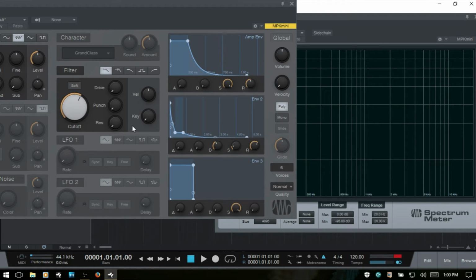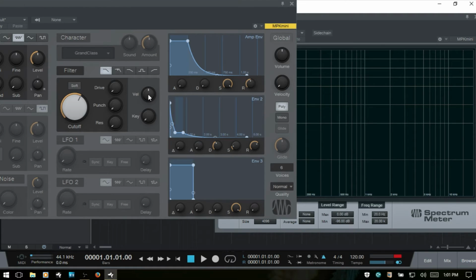And next to the right, in the top right corner, we have vel or velocity. Now, the velocity parameter will let us control how the filter cutoff is affected by the hardness or softness of our keyboard playing. So set as it is in the center, we have a neutral effect, and whether we play soft or hard has no effect on the filter. But as we move the filter to the right, our cutoff frequencies will rise with higher velocities. And if we move the dial to the left, then lower velocities will lower our cutoff frequencies. So let's give a listen to this parameter and see how that works in action.